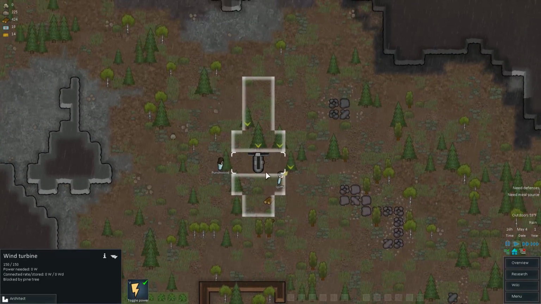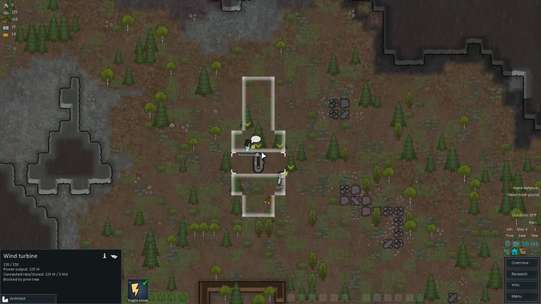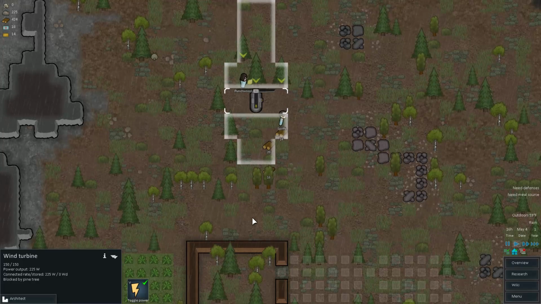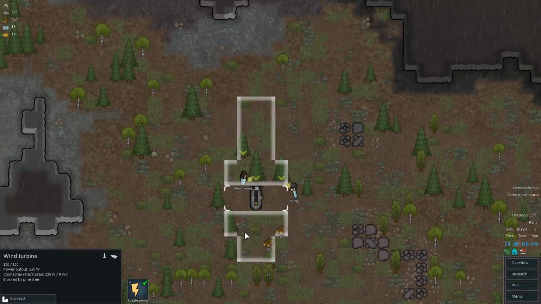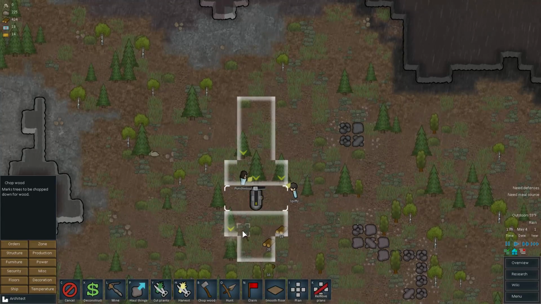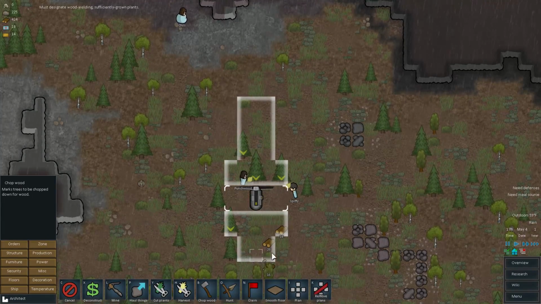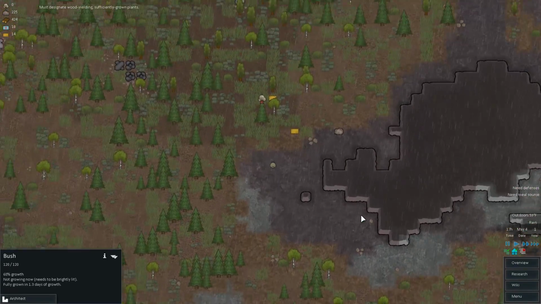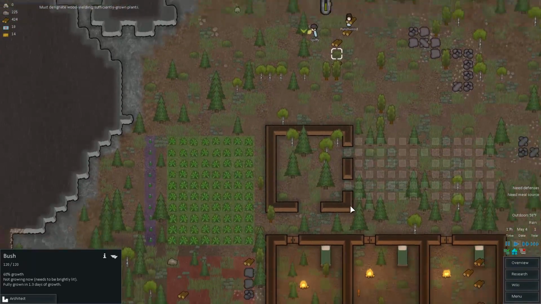Alright, so the turbine is completely built, but you can see here it says blocked by a pine tree. So we got to cut down some of these trees, and that's kind of what this outline here is for. If there's anything in there, you got to get rid of it. I'm not sure about that little guy right there. We'll find out. Chili, where are you going? Chili's eating. Chili's always eating.